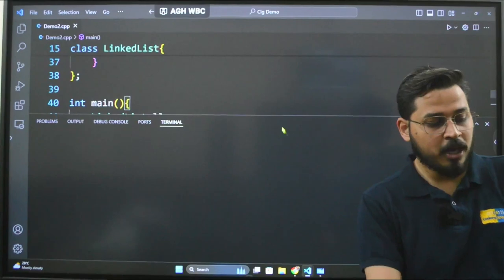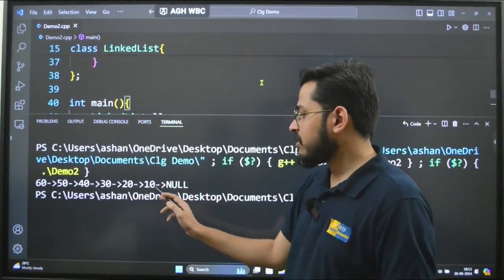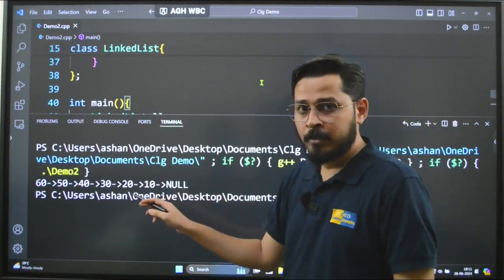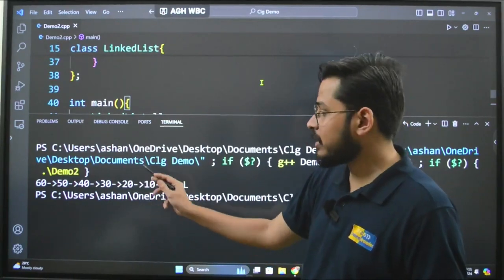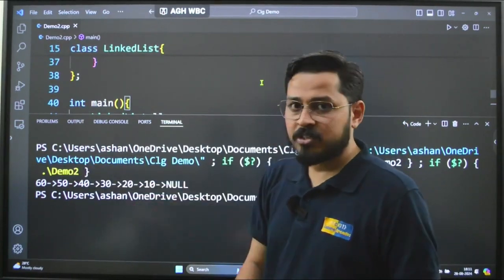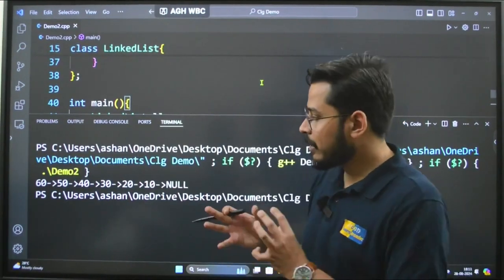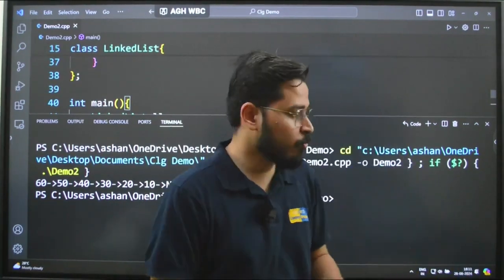When I run this program, it looks very nice like this, where first of all we have inserted 10 at the head. First it was null, so on the null's head I have inserted 10, and then at the 10's head I have inserted 20, then at 20's head, like this we have inserted everything at head. So, this is how it is getting created. Now, I am going to move to the next one, which is insert at tail.